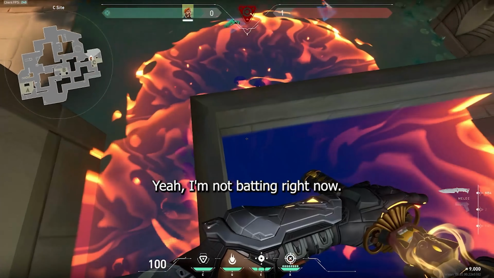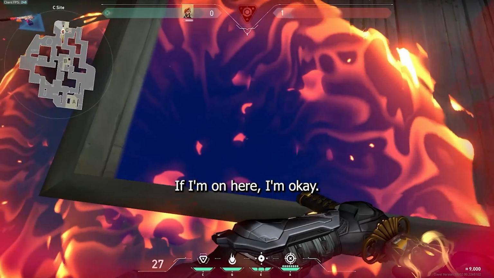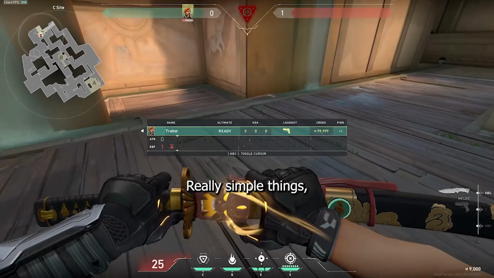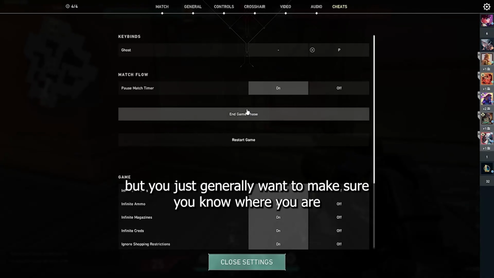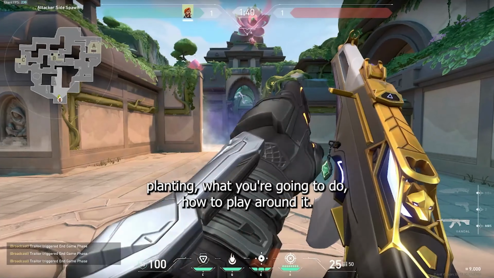Yeah, I'm not burning right now. If I drop down here, I'm burning. So if I'm trying to defuse, I'm burning. If I'm on here, I'm okay. Okay? Really simple things. But you just genuinely want to make sure you know where you are planting, what you're going to do, how to play around it.